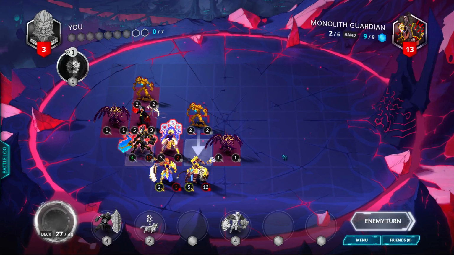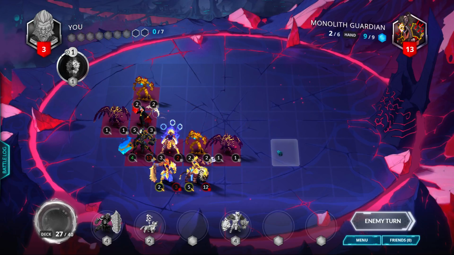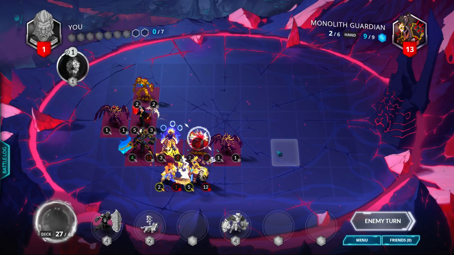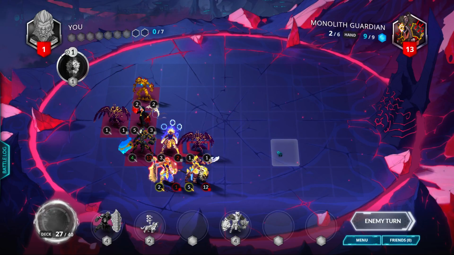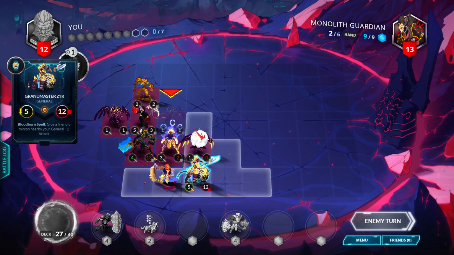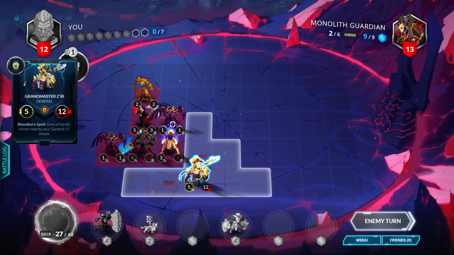I mean, I can kill him with good luck. Is he even going to... What is he doing? Yeah. So my general is dead. Luckily I had Grandmaster Zir here, so he is my general now.